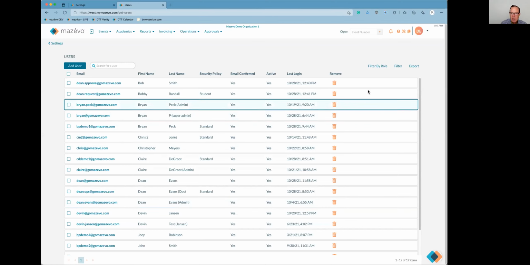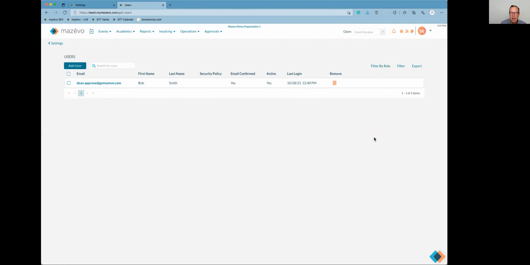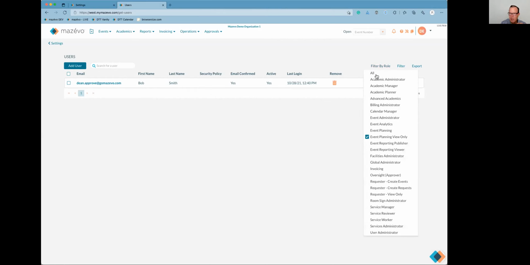As you filter these, there is this filter by role over here. So if you wanted to find out who were your view only event planners, you could click on that and see, here's the list of users that have that role. Now, every global administrator has that role, but we don't show them here. We only show people that have been specifically assigned one of these roles.